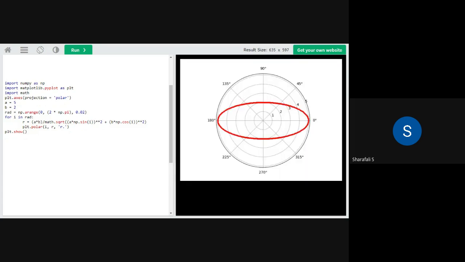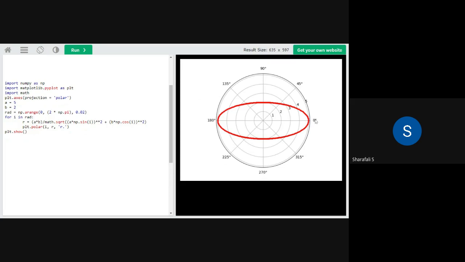Yeah. So you can see that we have the ellipse in this polar coordinate system. So this is a polar plot of this ellipse. In this case, you can see we are having the starting point at this 0.